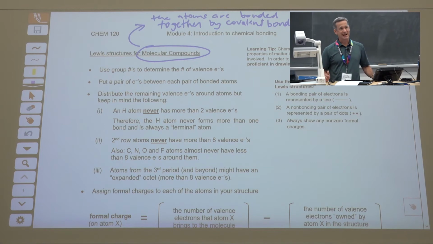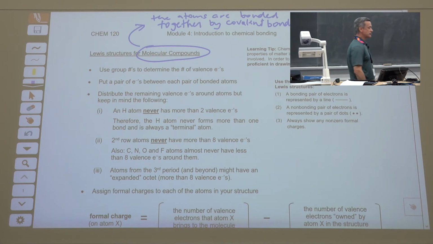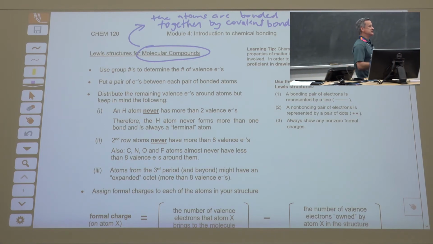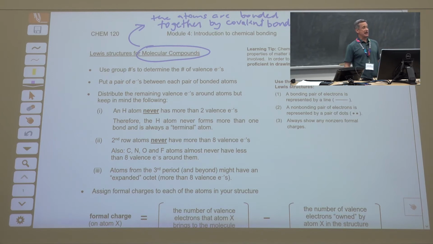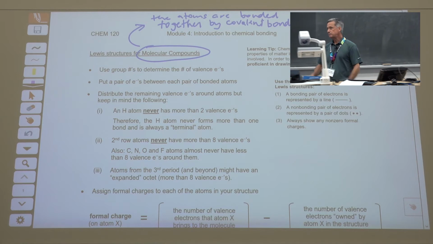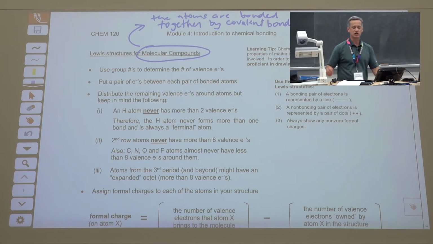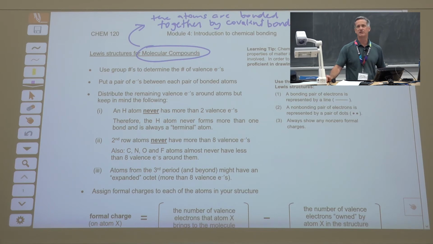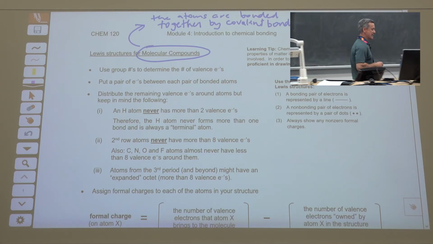Or thinking about reactions, thinking about why things react in a certain way. Where is the site of attack going to be when two reacting molecules come together? Everything is about molecular structure. So in essence, we cannot understand the physical and chemical properties of matter if we are not proficient in drawing molecular structures. That is the symbolism that is right at the heart of chemistry.